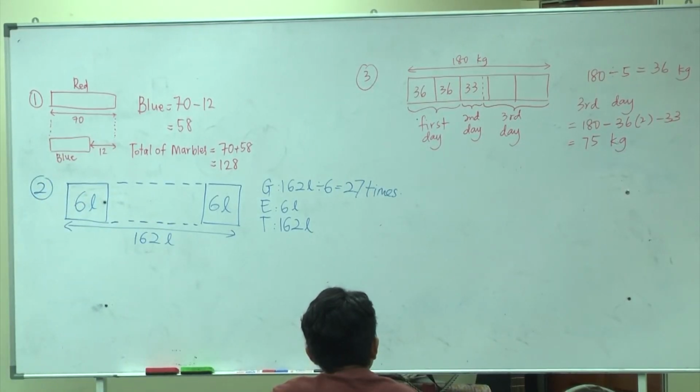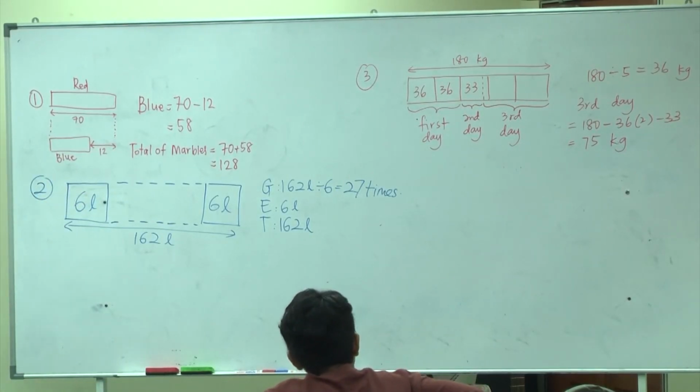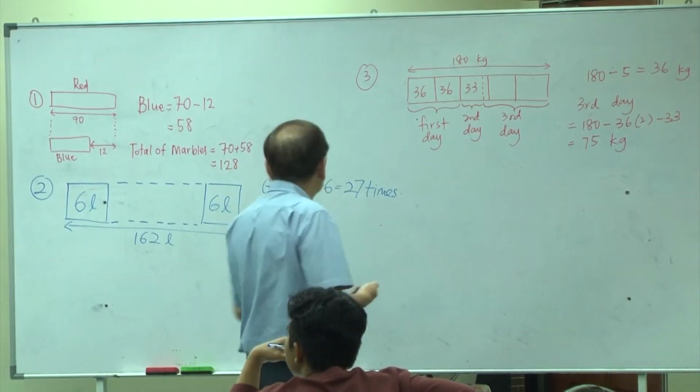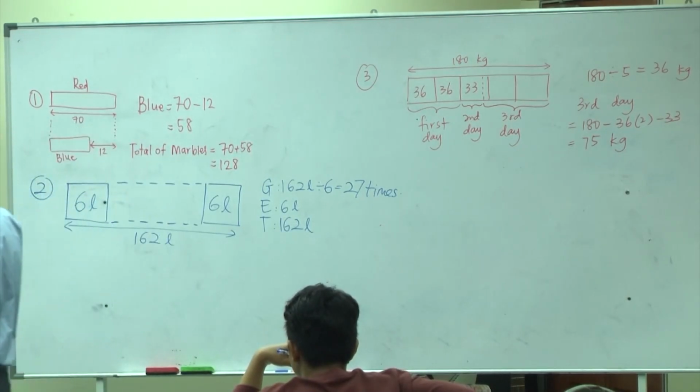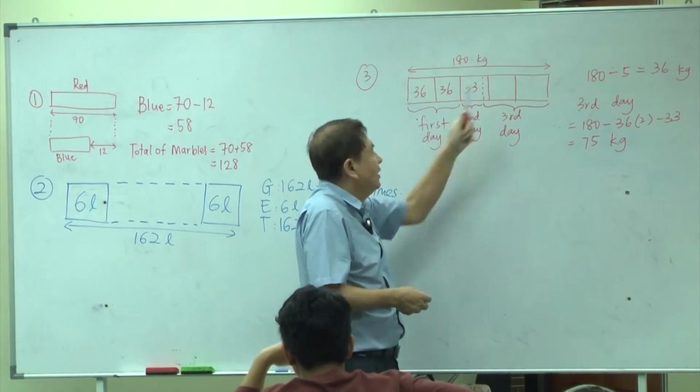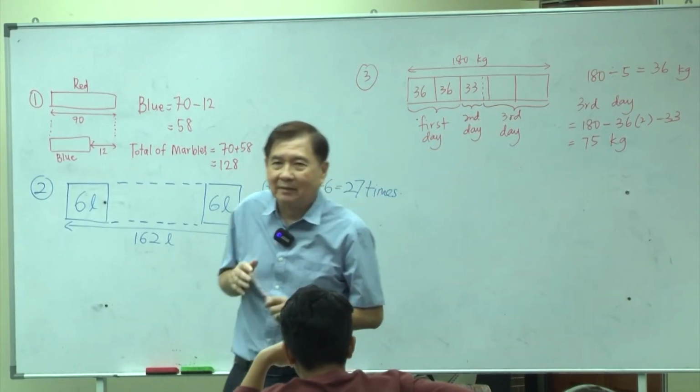What's important is that the kids may draw differently, and what you're drawing here is correct. The problem is, you use up 2/5 of the rice on the first day. So you're very correct: 5 parts, and you work out each part, or 1 unit, is 36. The second day is what? 33. It's a bit less. So therefore, this little one must be 3. Am I right? So I cut a little bit there.